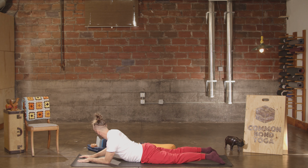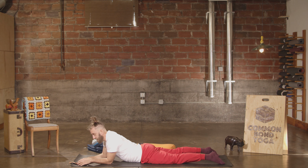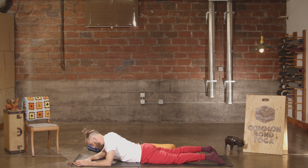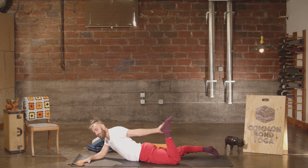We'll actually come back up into our Sphinx pose. We're going to add in the quadricep stretch. So I'll take my right hand and put it at a diagonal angle. It could be more supportive here, not necessary. You might be able to get just as good a stretch by keeping the forehead down toward the mat. You can reach back and look for your left foot.